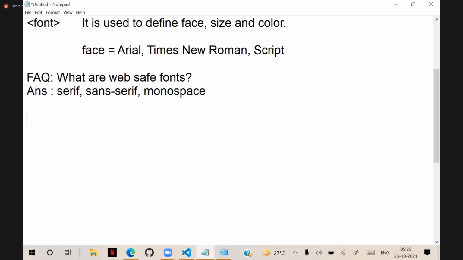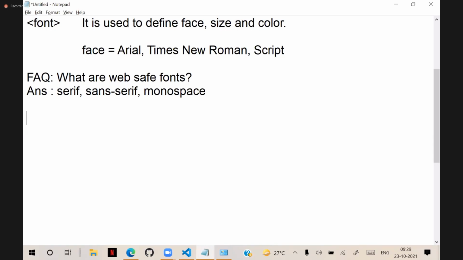But these fonts are universal. They will be on every device, every computer, every mobile. That means if you apply a font and that font is not available on the client machine, then automatically it will take any one of these three. By default it will apply any one of these three.